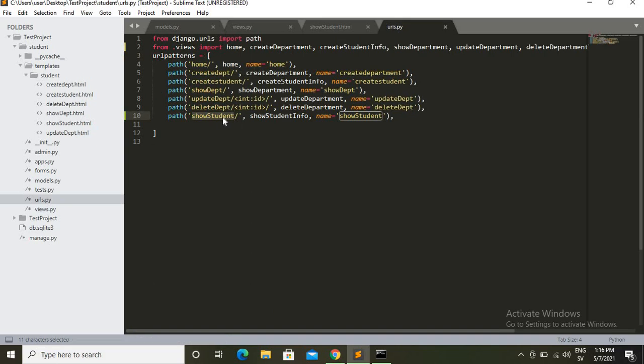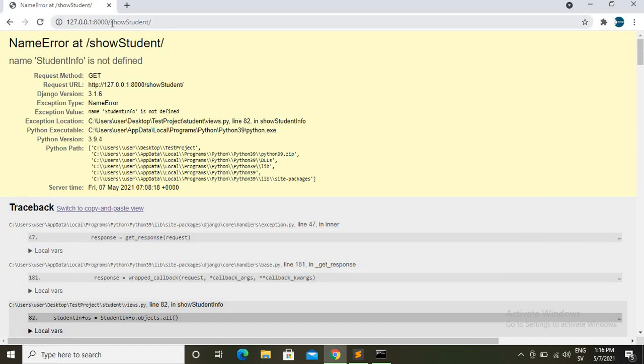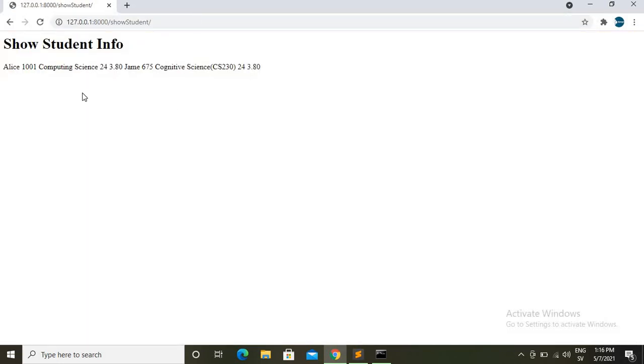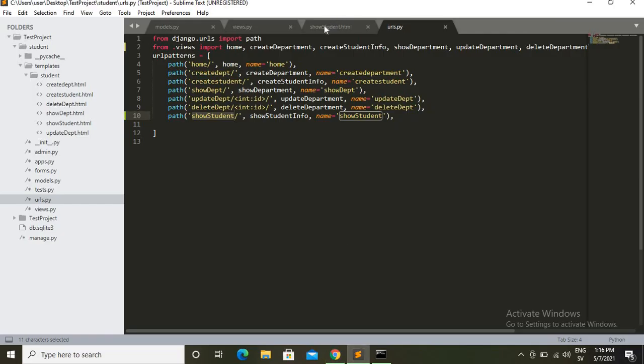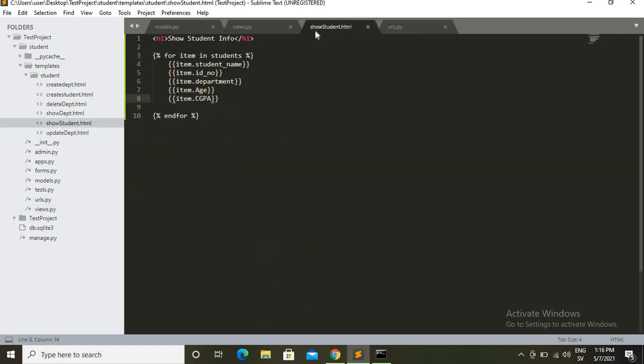Let's run the project. It is running. Go to the browser, and here we can see the data of the student info table. Let's reshape the data of the student info table a little.